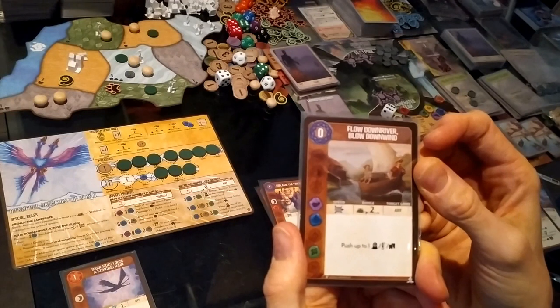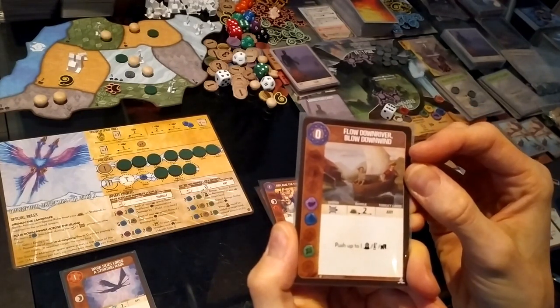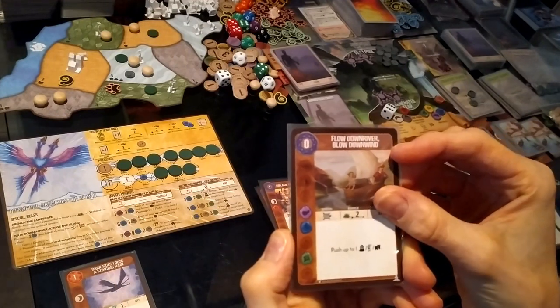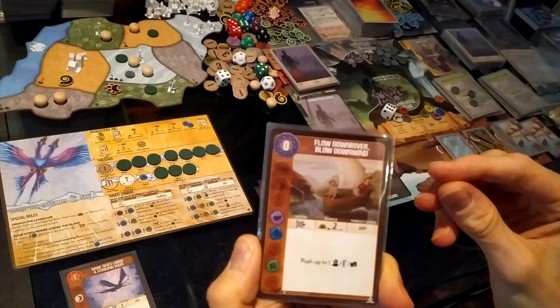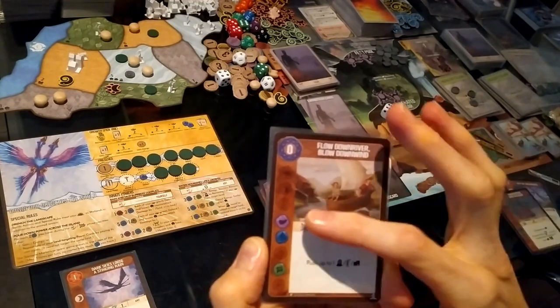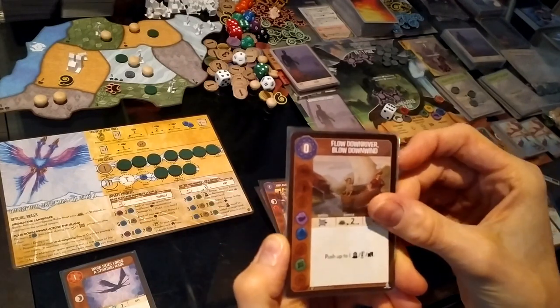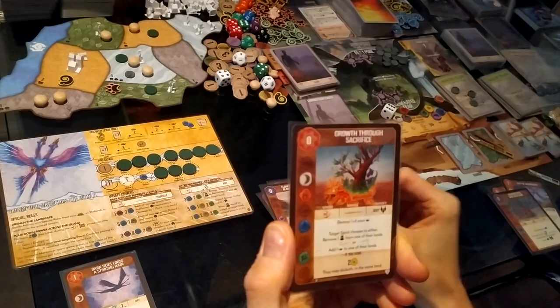Push up to 1 blight or explorer or town in any land within range 2 of a sacred site. That has very favourable elements there, particularly for innate 2, but also innate 1 because it has the air as well. And then growth through sacrifice. Destroy 1 of your presence.